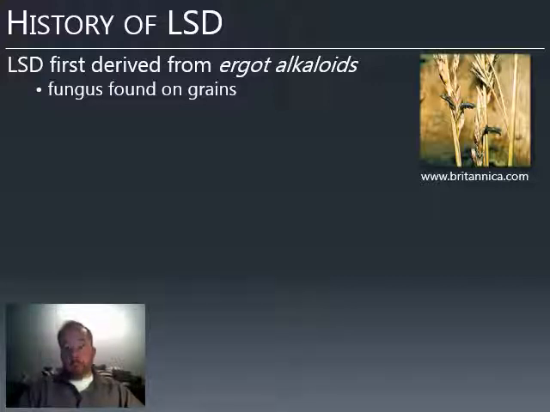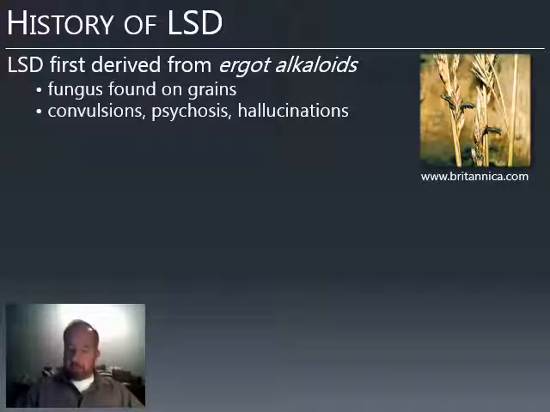This has historically been accidentally ingested when the wheat or the rye is harvested, ground up and used to make bread or any other product that grain is used for. But ergot contains these ergot alkaloids, and if consumed in sufficient quantity, these alkaloids produce convulsions, and can produce psychosis and hallucinations. So a lot of similar symptoms to what LSD does. LSD is chemically very similar, even though LSD itself is not contained in ergot.